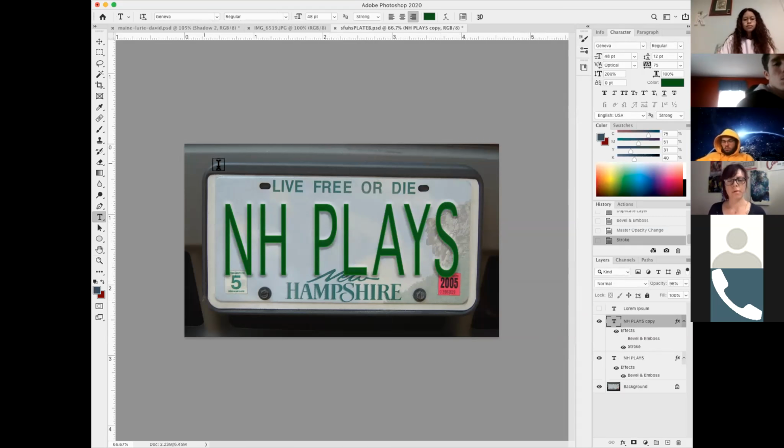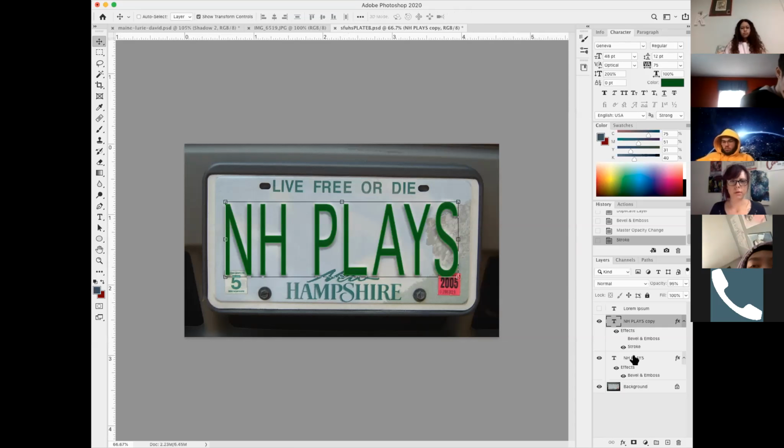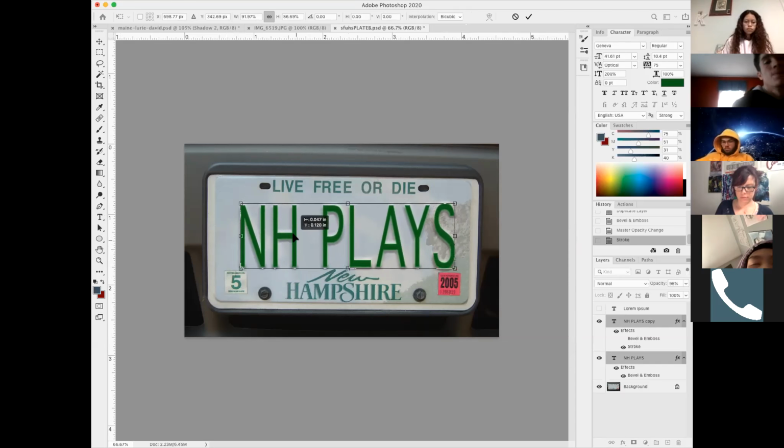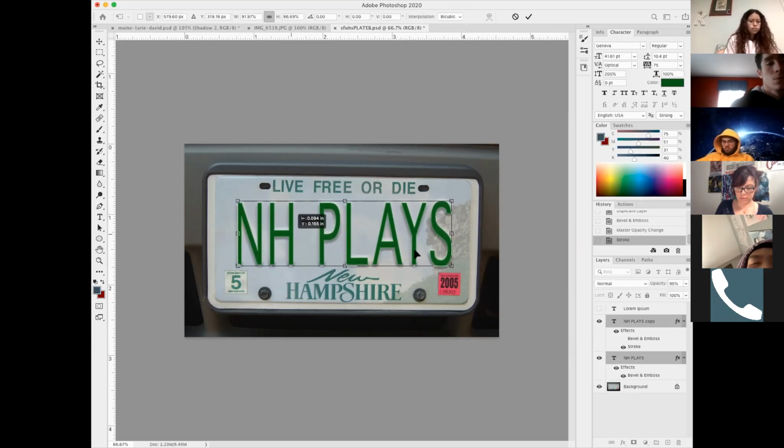So I can still resize my text and all of this, but make sure you have both layers selected, because if you don't have both layers selected, when you try to move them or size them, it will do just one and not the other, and they'll get thrown out of whack. Okay.